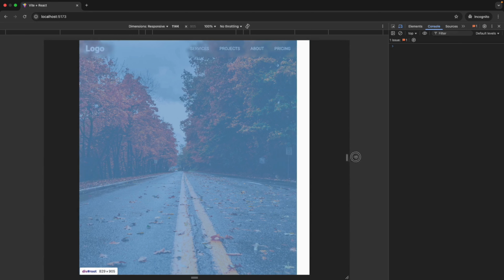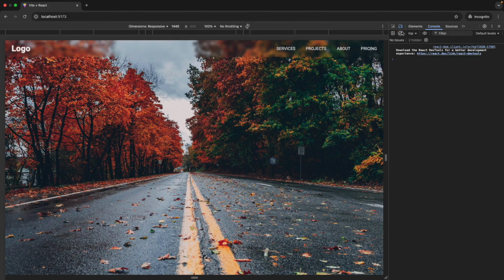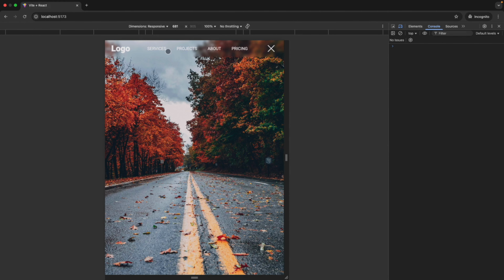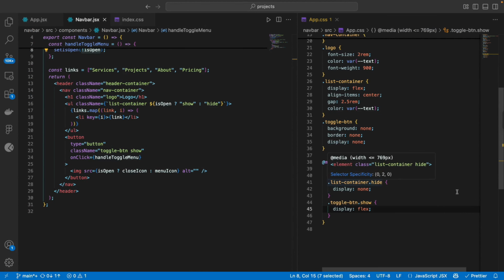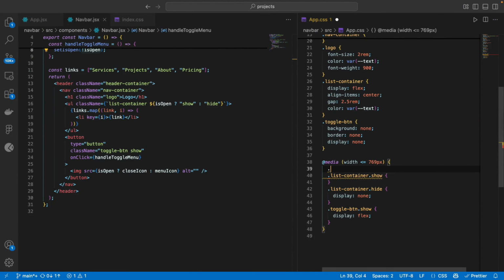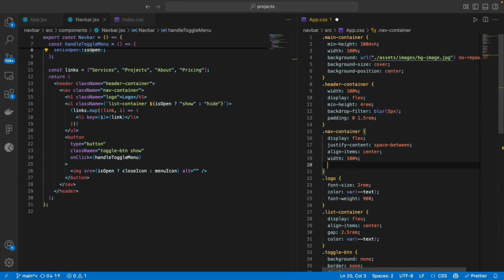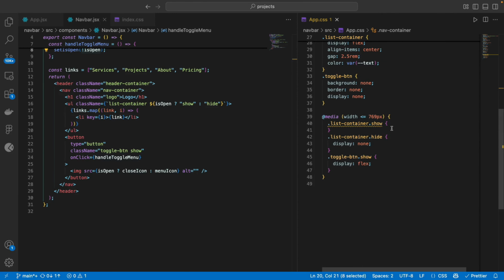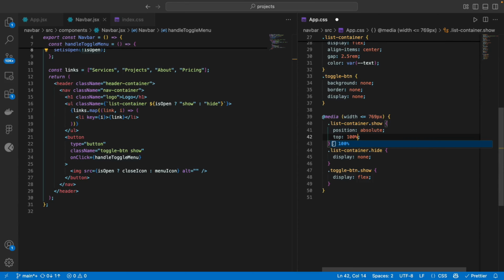All right, so that's working, except that we have this problem where the links are showing here instead of down here. So how do we move these links down here? The easiest way I can think of here is to use absolute positioning, right? So we can set the navbar to relative, and then our links will be absolutely positioned to that. So let's try and do that. Okay, so in order to do that, we're going to need to say nav, probably let's just do that over here. Position relative. So whenever we're showing this, we're going to say position absolute, and top 100%. This just makes sure it's below, right?